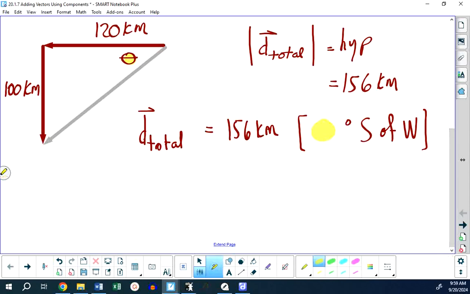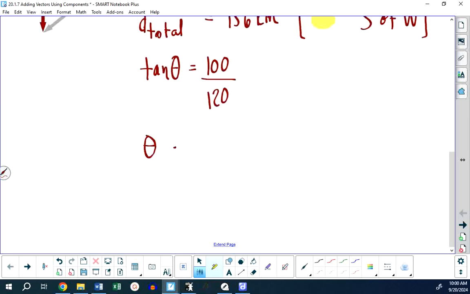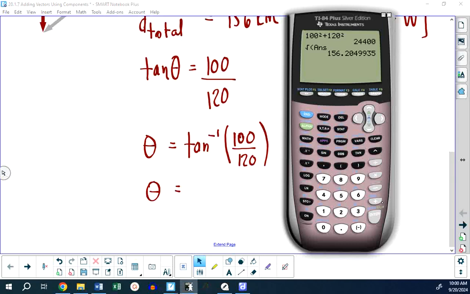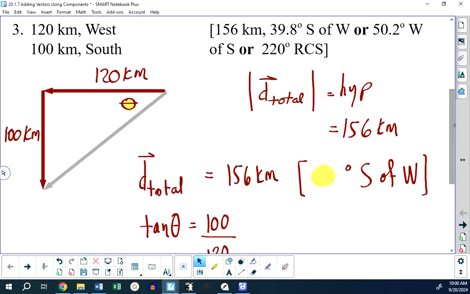I mean, this is the angle we're talking about here, right? Theta. Well, I use tangent. Tangent of that angle will be equal to opposite over adjacent, and that means theta is equal to the inverse tangent of 100 over 120. Just make sure I got that right. Opposite, yep. Make sure your calculator is in degree mode. I haven't reset my calculator lately, so I think it should still be in degree mode. So we got about 40 degrees. I don't care about significant figures for this. I'll go 39.8.